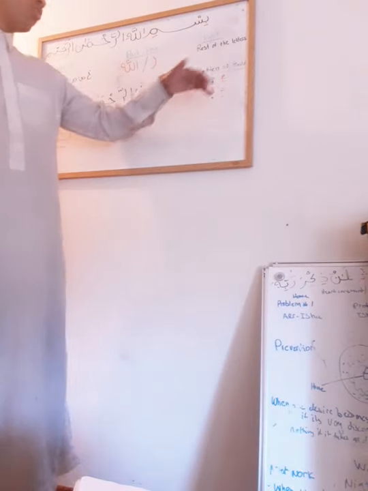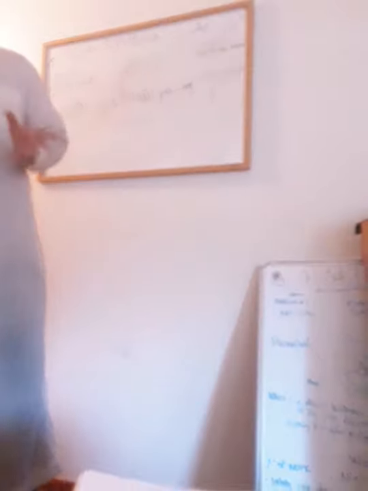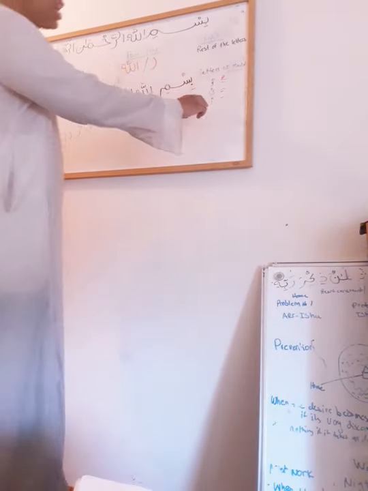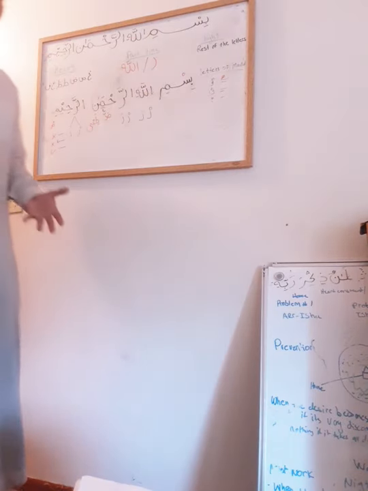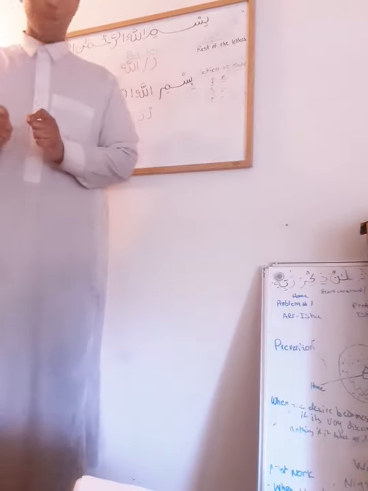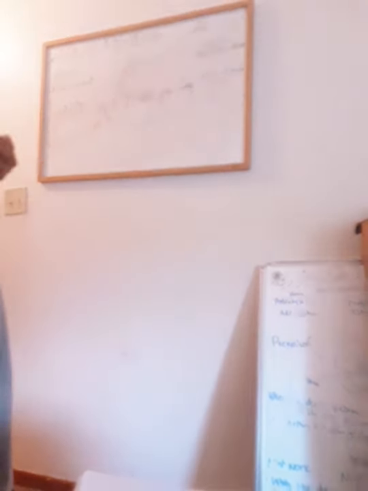I want you to know, for those who know and those who don't, these are letters of madd: damma and waw, ya, and then you see an alif. All of them have a sukoon, and preceding it is a damma on the waw, a kasra on the ya, and a fatha on the alif. So whenever you see these letters, you press on the letter for 2 seconds. I'll give an example when I reach there.